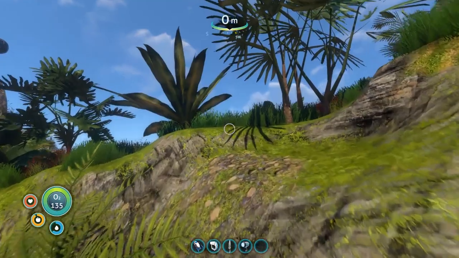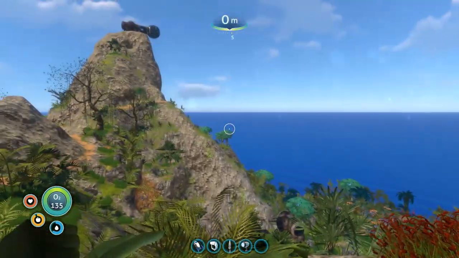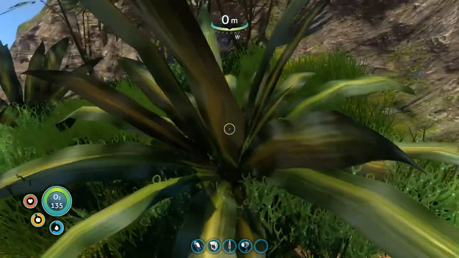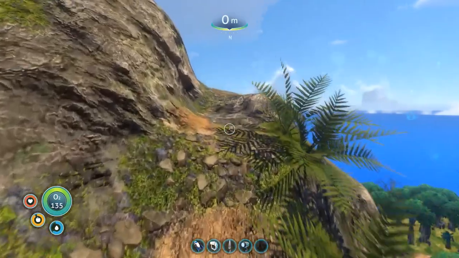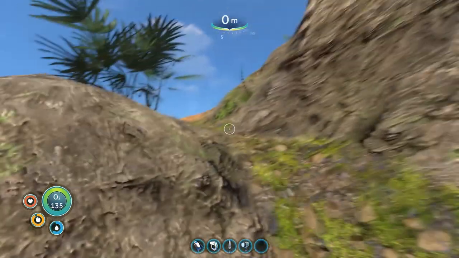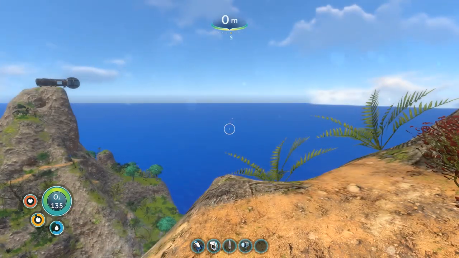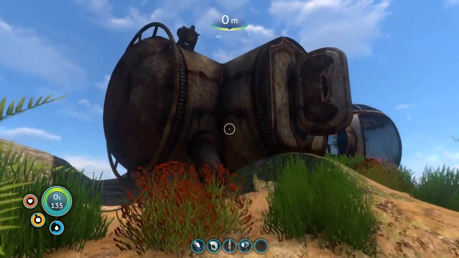Do a bit of rock climbing. Make sure I don't fall though, otherwise that's going to be painful. There's another settlement down there. Path is like a sandy yellow colour. It's quite high up. Good view.